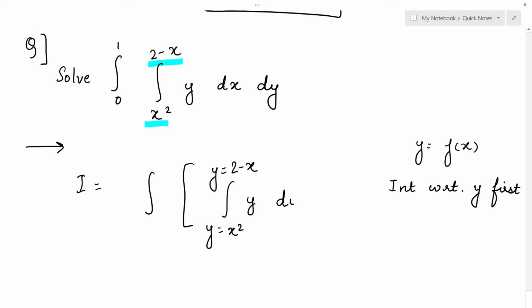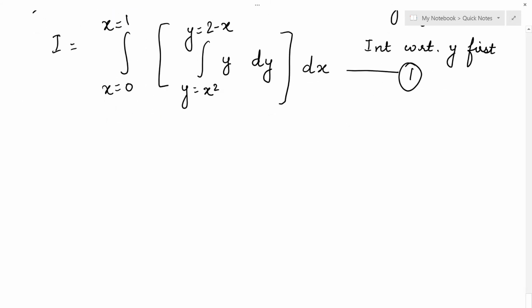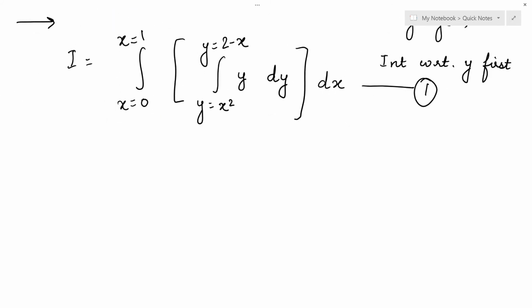First I will integrate with respect to y and then with respect to x. So these limits are for x. So the outer limits are for x. I name this as equation 1 as we did in the earlier sum. So again I may assume as I1, solve this bracket which is there in the integration, get the answer for I1, substitute back in your equation 1 and again solve that single integration and get the answer for final I. So we'll do the same procedure.